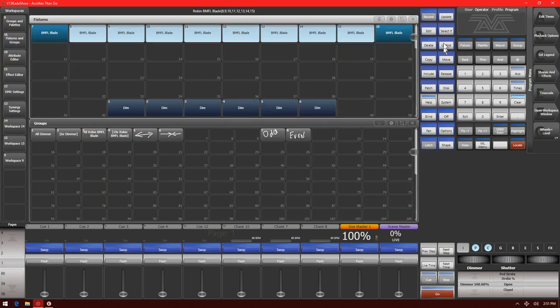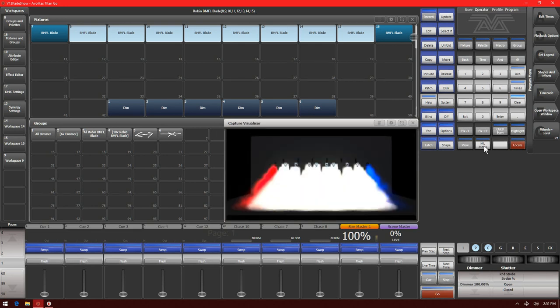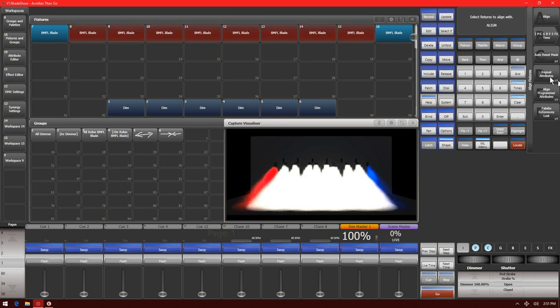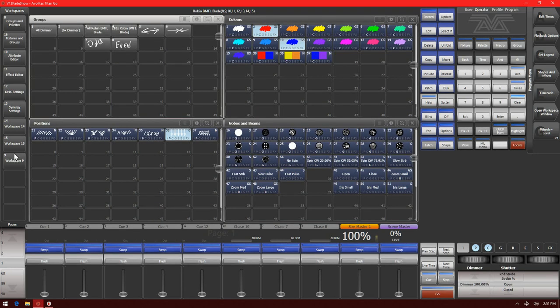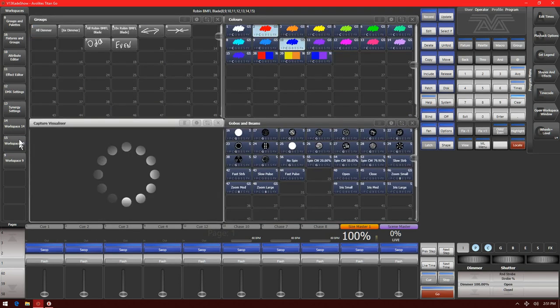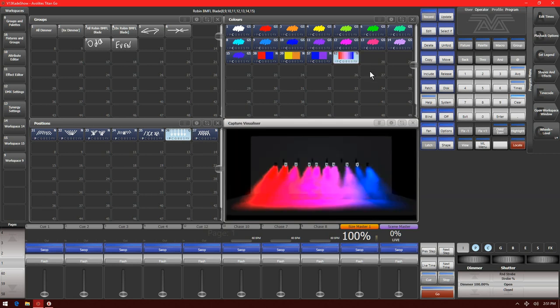And we get Capture back up here so we can see it. And then we go to moving light menu, align fixtures. We set it to, instead of repeat attributes, spread attributes. We select our first and our last, and then hit align, and we see we get that nice color fade. And if we go to our palettes, oops, Capture back up here again. We'll do that one. I can then make it a color palette, just that easy.